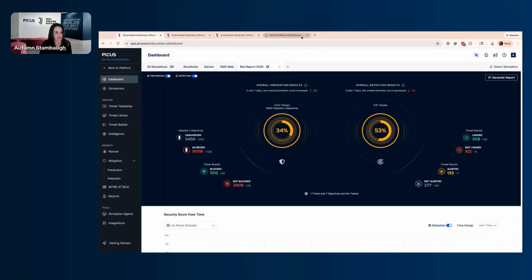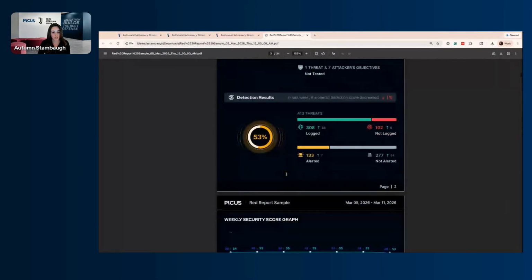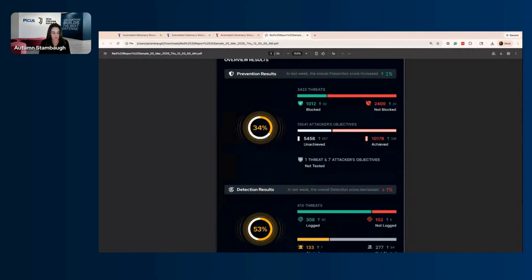And then as we run those templates and we start to improve or implement some of the detection rules and the queries that are suggested, we might see those prevention and detection results increase over time. So the report would allow you to pull from the baseline, right? Just baselining here where we're at 34% prevention versus 53% on detection.